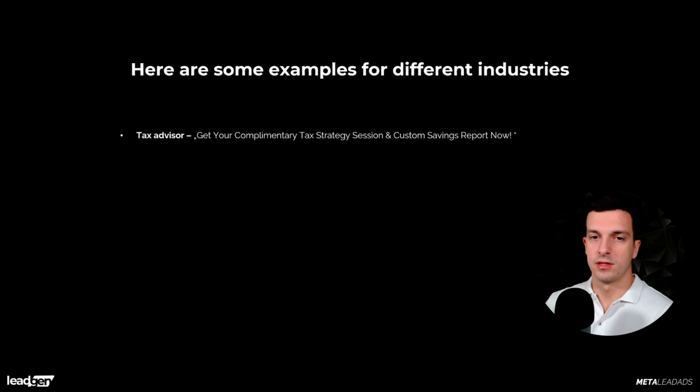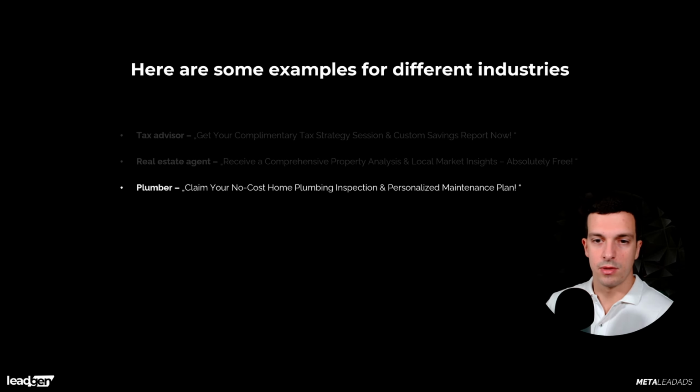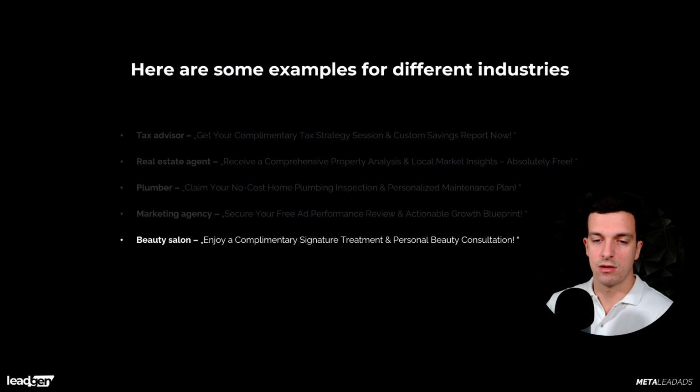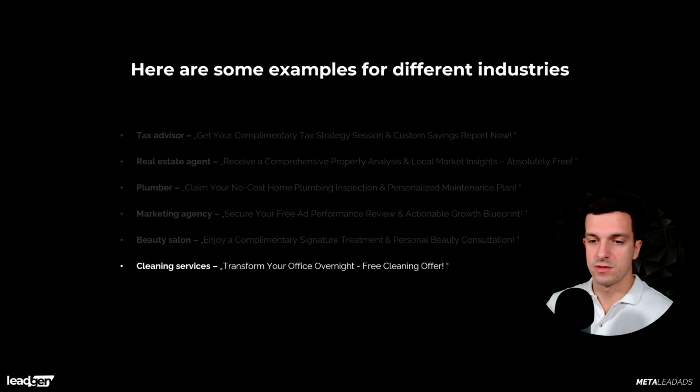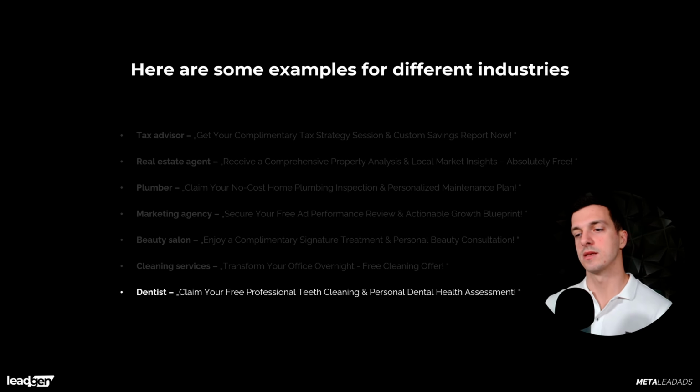Here are some examples for different industries. Tax advisor: get your complimentary tax strategy session and custom savings report now. Real estate agent: receive a comprehensive property analysis and local market insights absolutely free. Plumber: claim your no-cost home plumbing inspection and personalized maintenance plan. Marketing agency: secure your free ad performance review and actionable growth blueprint. Beauty salon: enjoy a complimentary signature treatment and personal beauty consultation. Cleaning service: transform your office overnight, free cleaning offer. And dentist: claim your free professional teeth cleaning and personal dental health assessment.